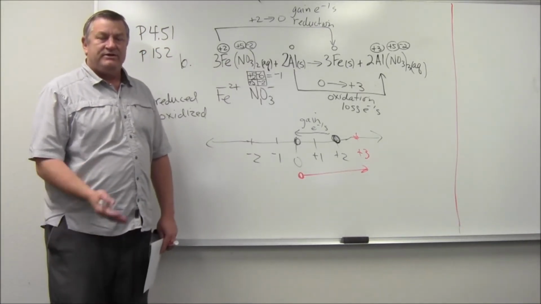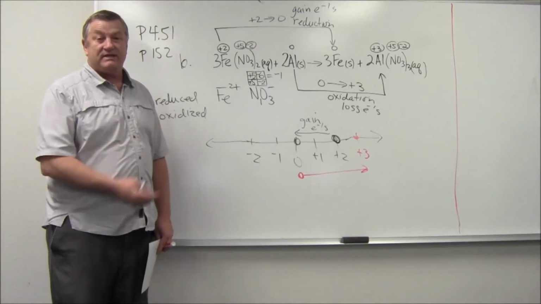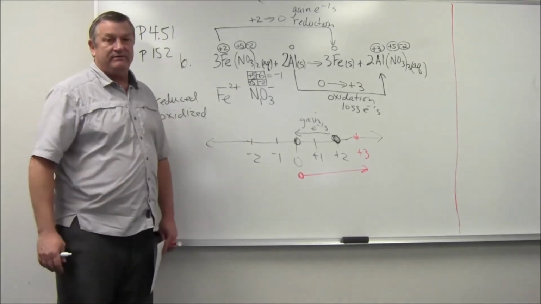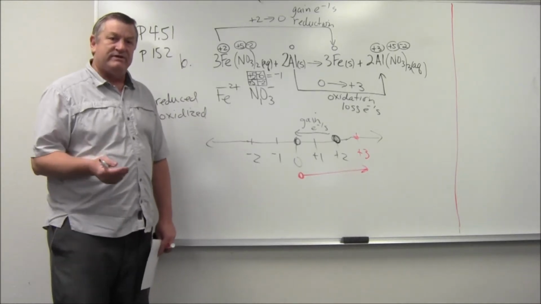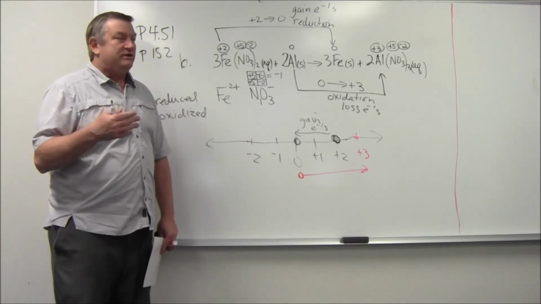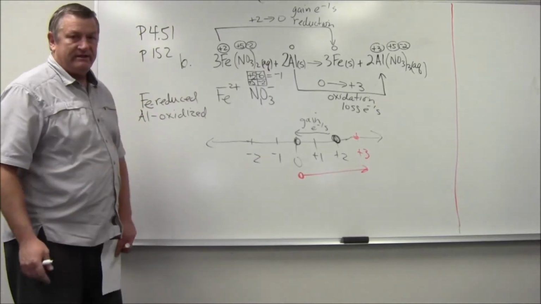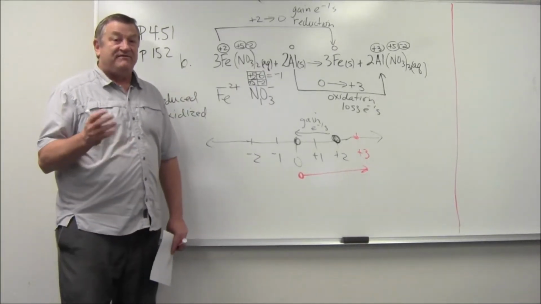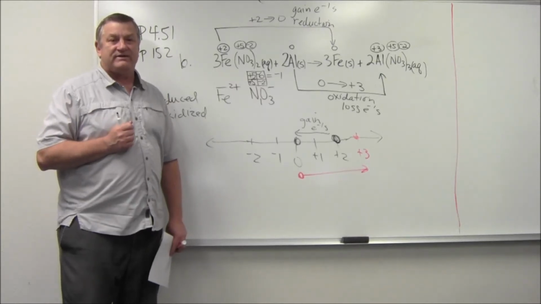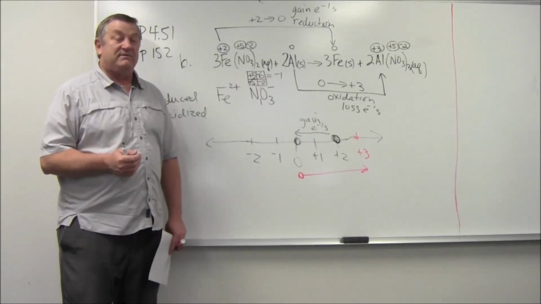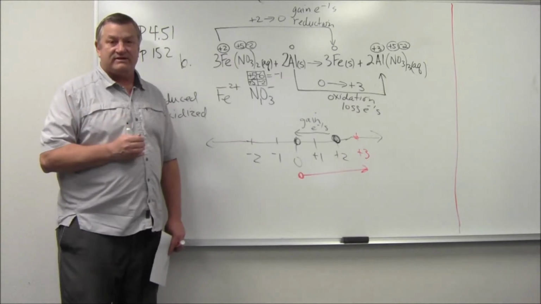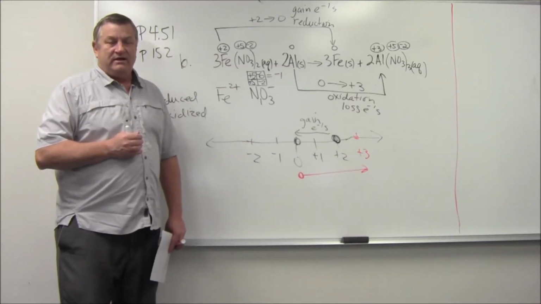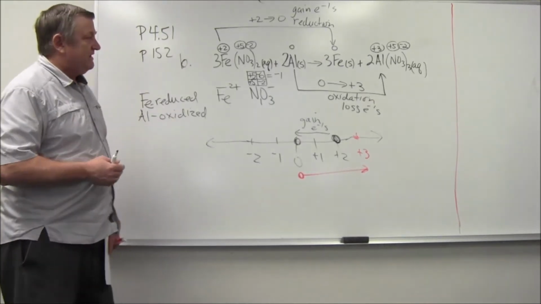Okay? So there are some homework problems assigned in Master in Chemistry, and this is how you do them. Okay, when they ask you what's being reduced or oxidized, you determine the oxidation number on each atom, and then you see if any are changing from reactants to products. If they are, then you know you have a redox reaction, you can answer the question. Sometimes the answer could be, oh, this isn't a redox, so nothing's being oxidized or reduced. So good luck with those homework problems, a very important concept.